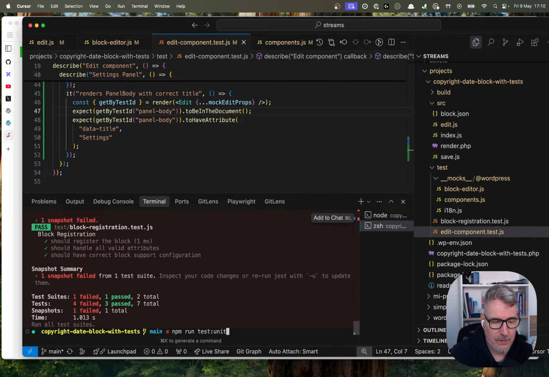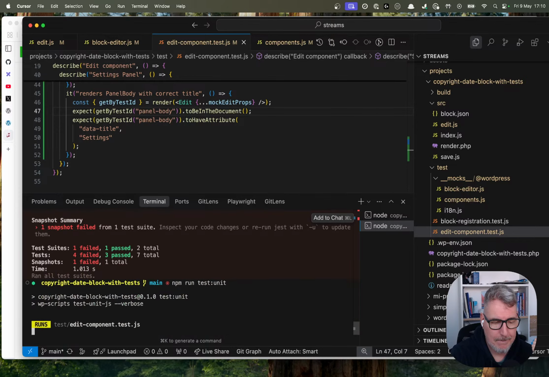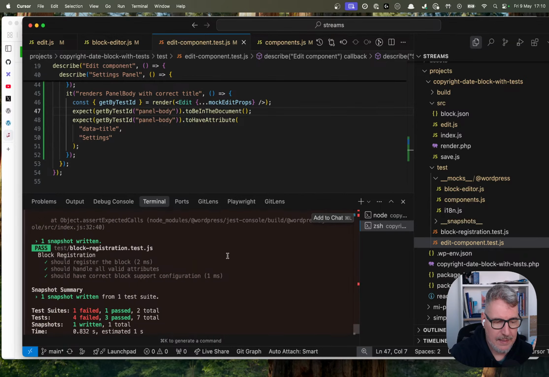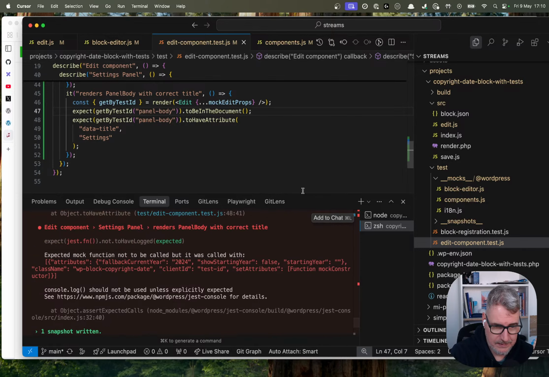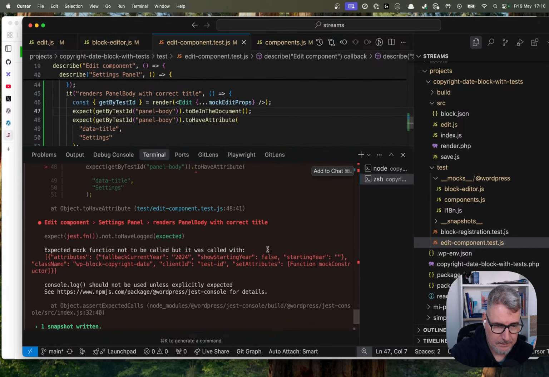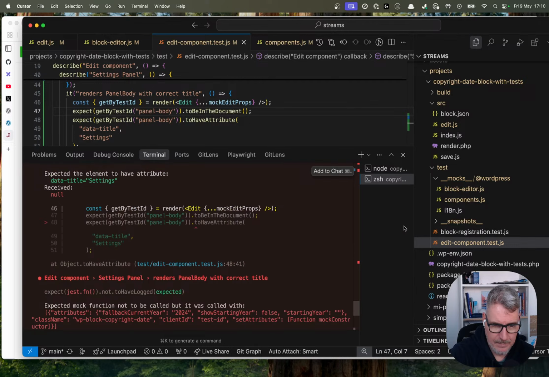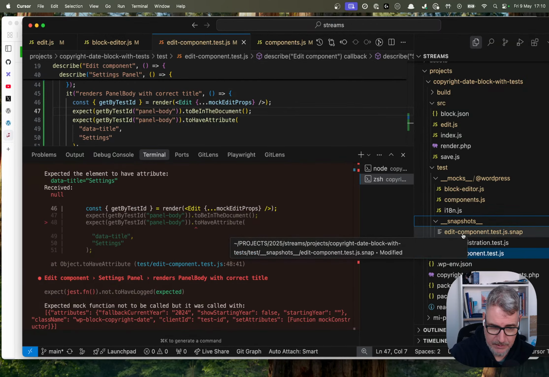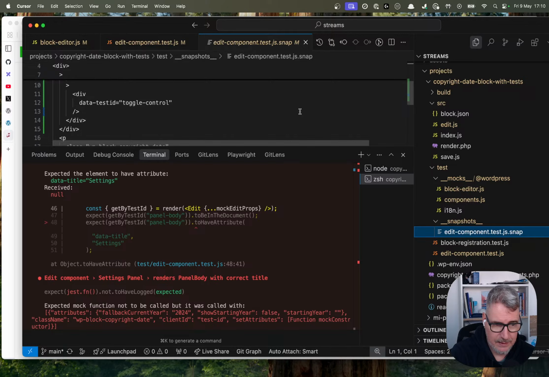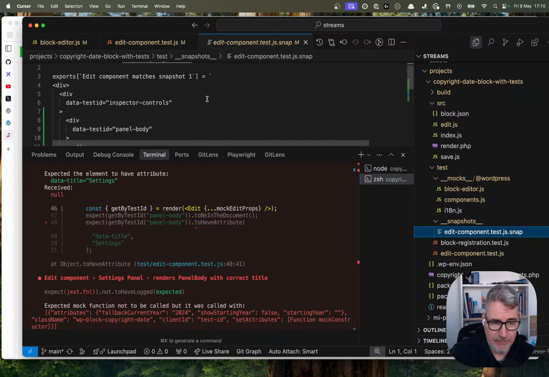So we can come here, and now it passes. The snapshot is regenerated, and now it's different than the other one.